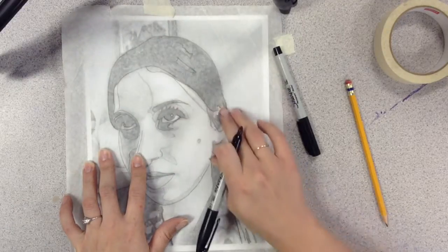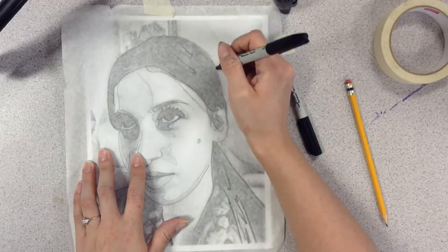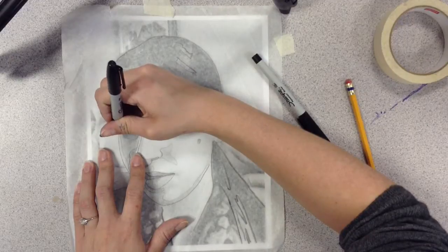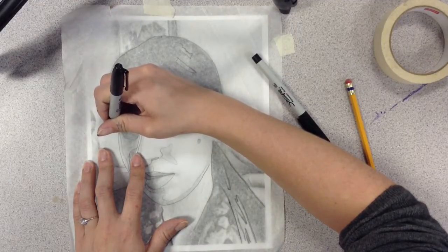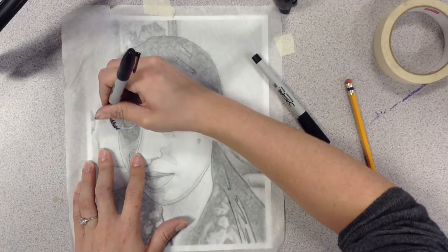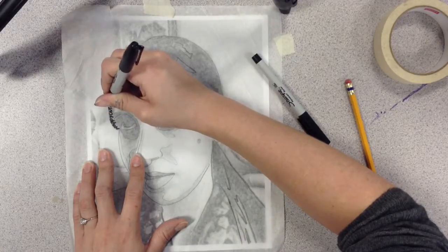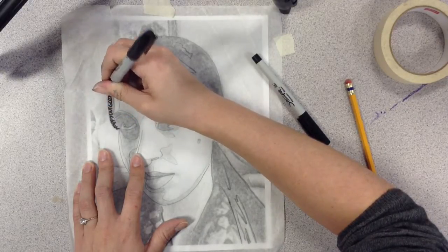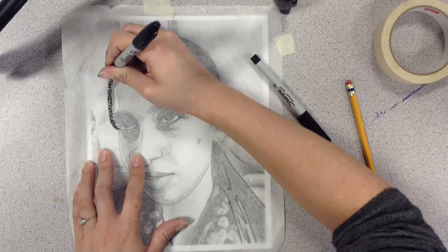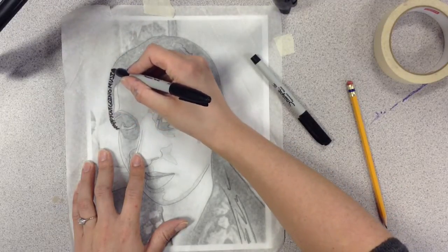I would start on the edges. Some people like to fill it in straight across, and that's fine. Just make sure you're touching even the pencil edges. I like to follow mine. The very top of my letters are all sitting on that line.